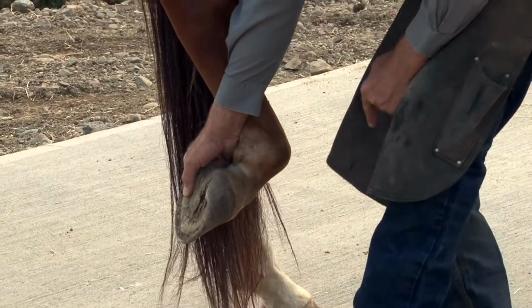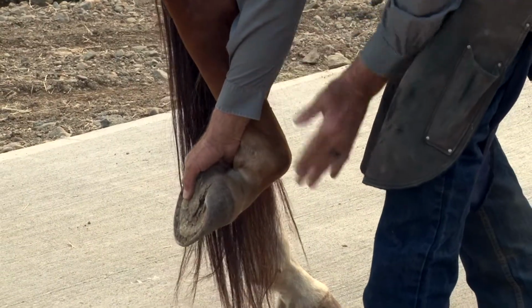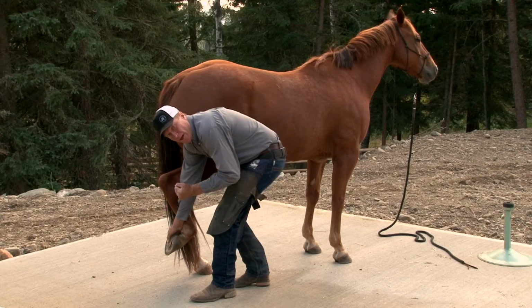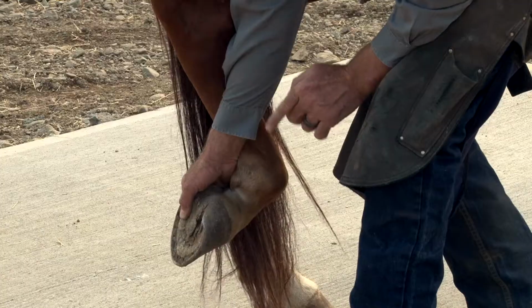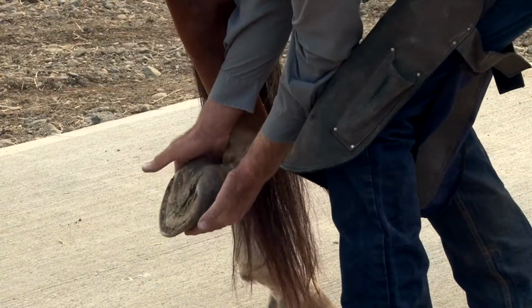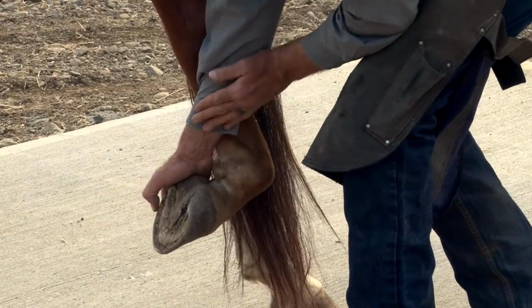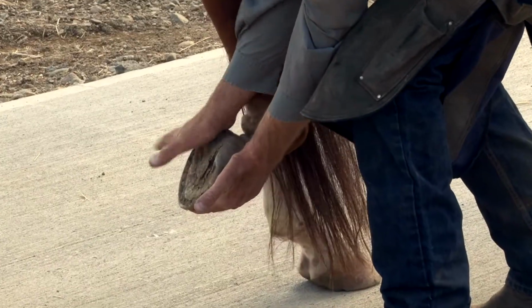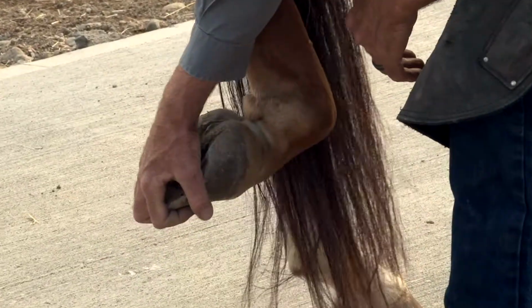What I want to do is I don't want to bring this hand and just grab it and have it come out of nowhere and have the horse go, where did that come from, and react. The other thing that you want to be super careful of is you don't do this. So if I bring the other hand in, I take it on this hand, or after I've got a hold of the hoof and it's all secure, then I can come on here. What you don't want to do is this one.